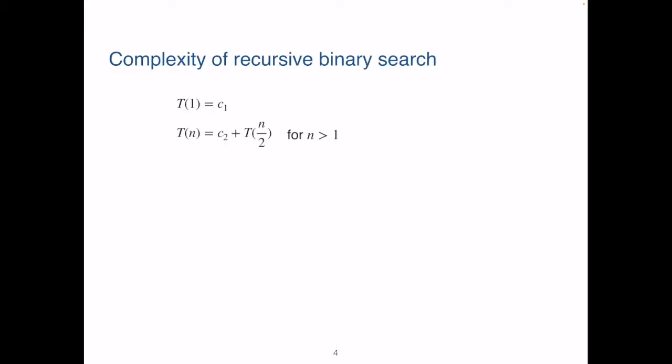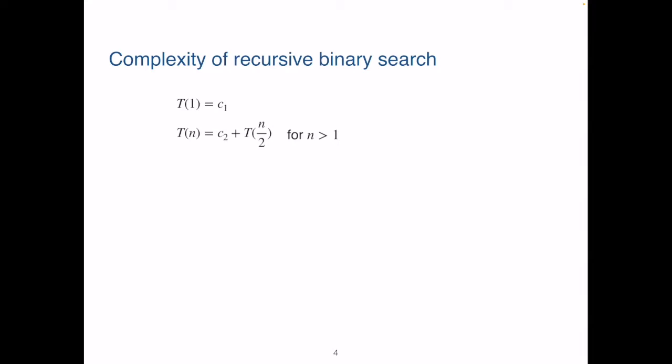It should be straightforward now for us to figure out the recurrence relation for binary search. The base case is when the list has only one item, then T1 takes a constant running time C1. If n is greater than 1, the running time of searching for n items would be some constant time C2 spent on making comparisons and some other sequential instructions, plus the running time of binary search with only half of n. Now this is clear to us.